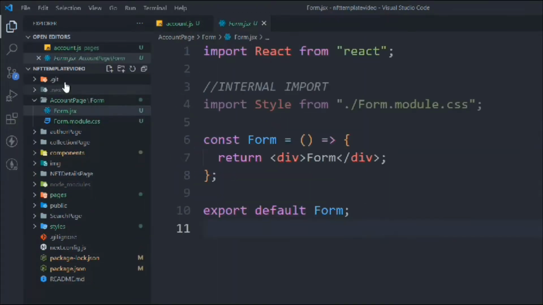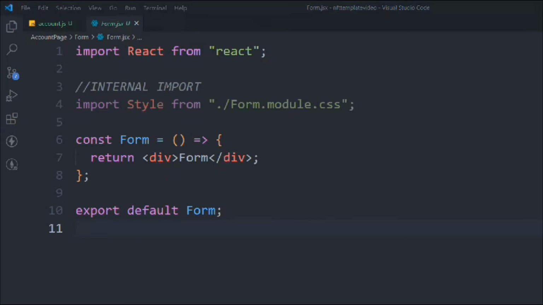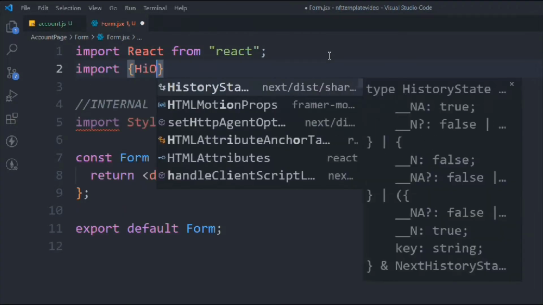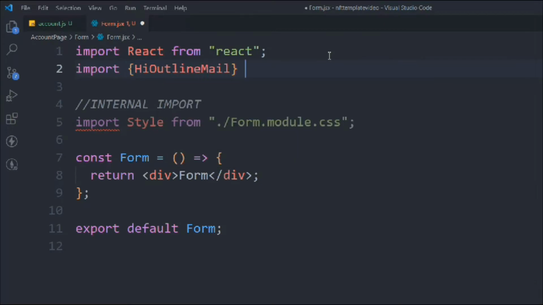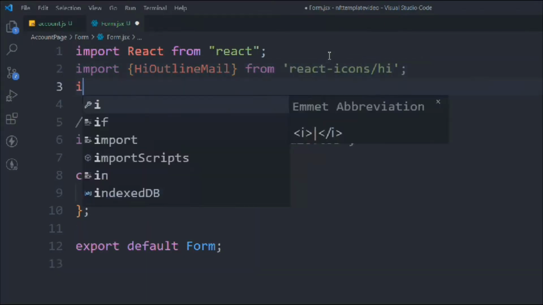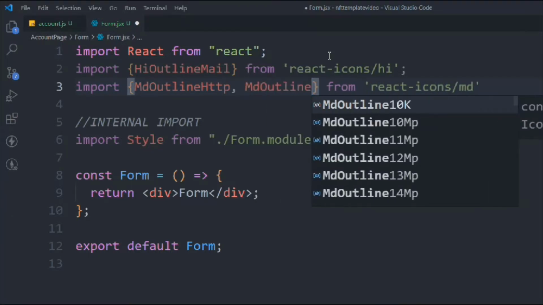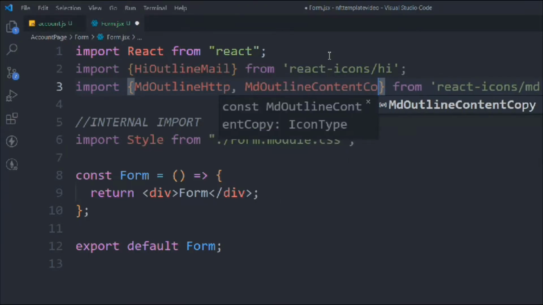Now we have to import a couple of things. The first thing we need is the icons. So outline mail, that's coming from React Icons HI. Now we have to import the MD outline HTTP icon, which comes from React Icons MD. We have to import one more, outline content copy.